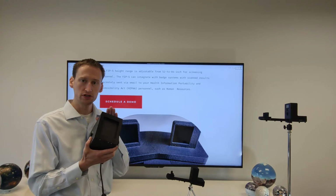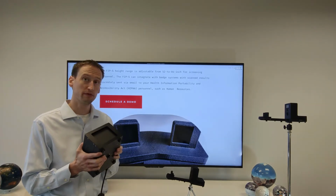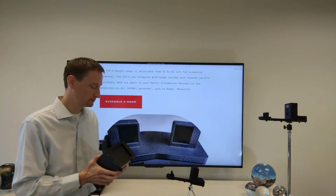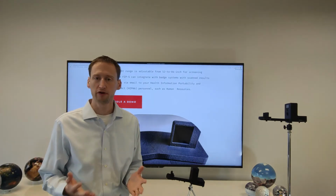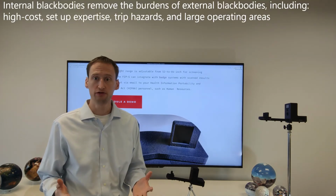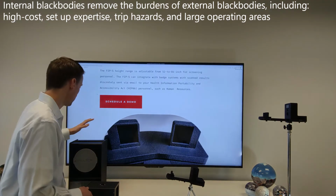But paired with a standard brightness generating black body device, it can be as accurate as plus or minus 0.5 degrees Fahrenheit. Now you're talking real safety. You can detect real fevers. The challenge with these black body systems, however, is that they add a lot to the operating footprint. They add a lot to the burden of what the operator has to do to ensure it's still working. And they're also costly and somewhat fragile.